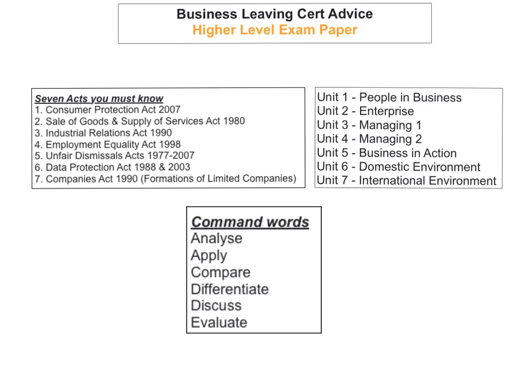The next thing that I think is really important for the business higher level exam paper is these different command words. These are the command words that come up regularly in the higher level paper, and it's really important that you understand what they're actually asking you to write in the exam. If they say analyze, or apply, or compare, or differentiate, you need to understand how to answer the question appropriately. Otherwise, you might not answer the question properly.